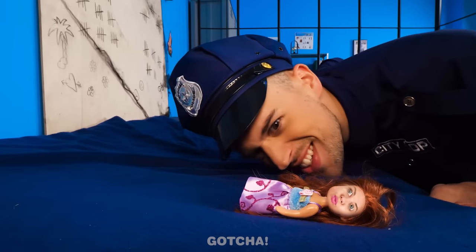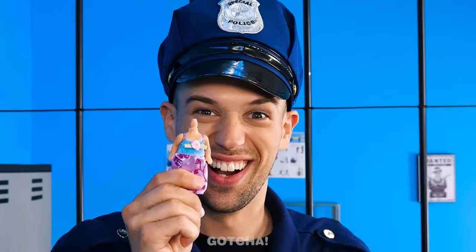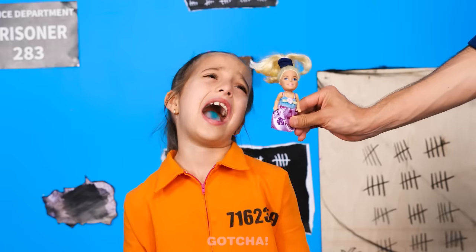Look, you've got another doll here! I'll just take this doll's head off and give Barbie a new body. Perfect! It looks so creepy!